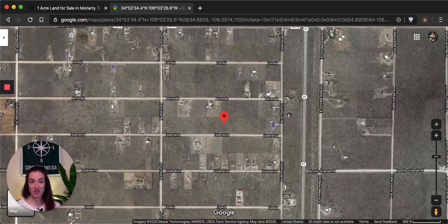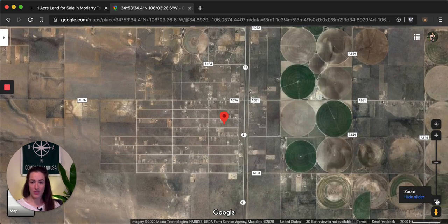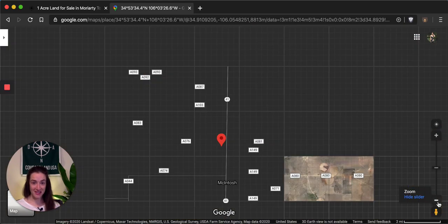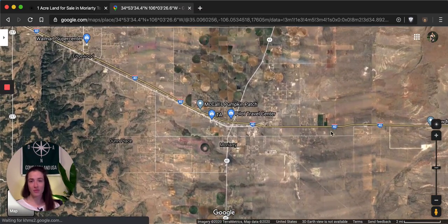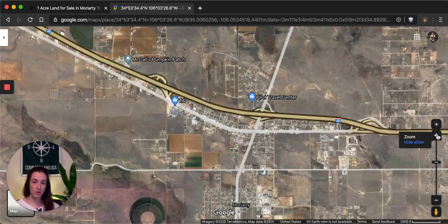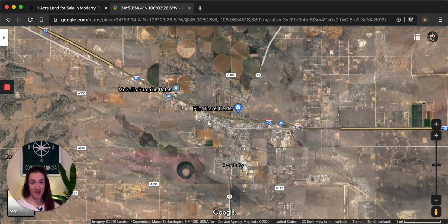It's definitely not your standard crowded subdivision. There is a small grocery store in Moriarty — I'll zoom out so we can see it. It looks farther than it is, I assure you. Moriarty is about a 15 minute drive straight north, and they're going to have pretty much everything that you need. There's lots of food options, a liquor store, hardware stores, schools, churches — I think there's even a couple of brewing companies and a sports complex. So you have pretty much everything you need 15 minutes from your door, less than 10 miles away.